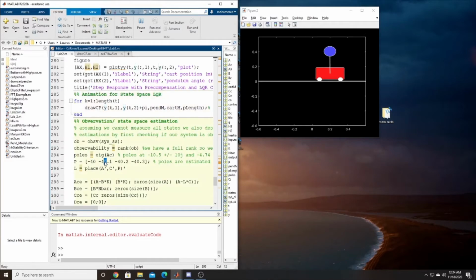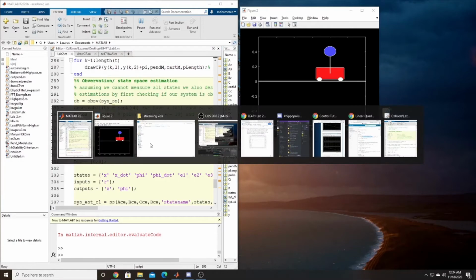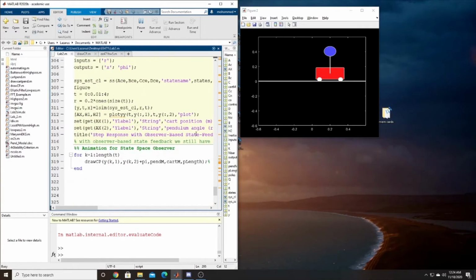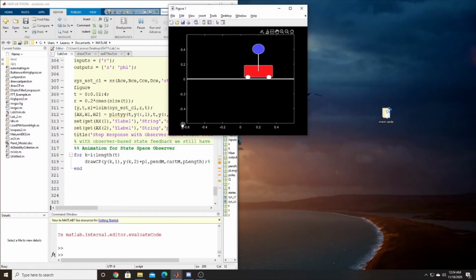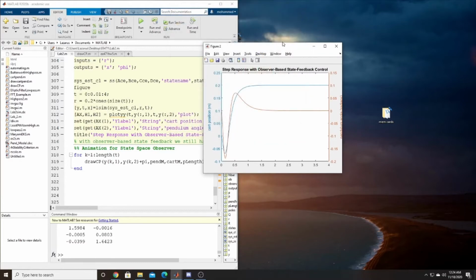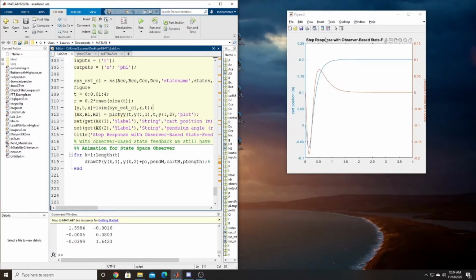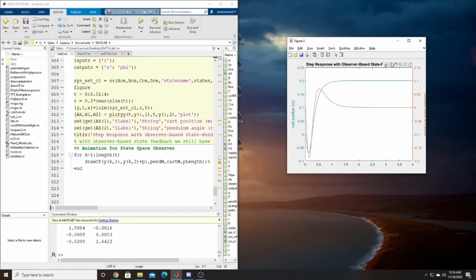So next, let's look at observation. Let's see. Will it give me my plots? Oh, this is happening again. That's unfortunate. I dislike when this happens. Okay. So this is with observer-based feedback control.